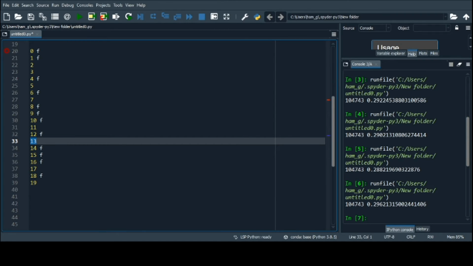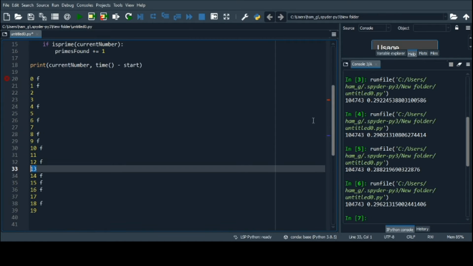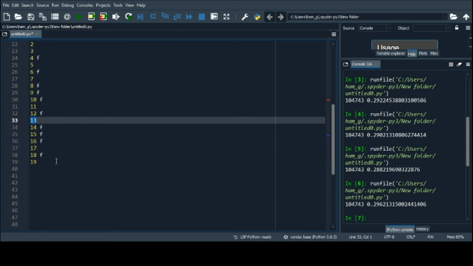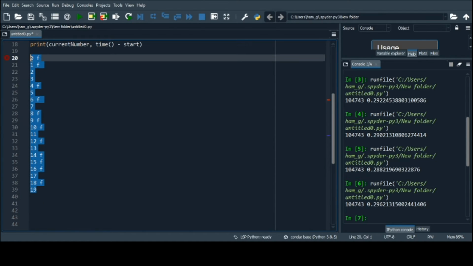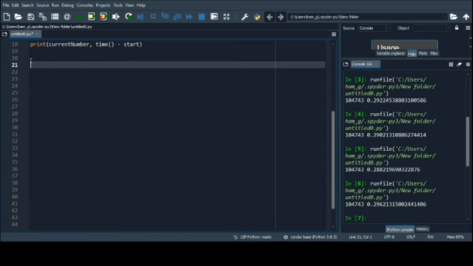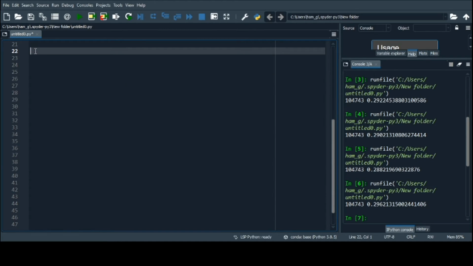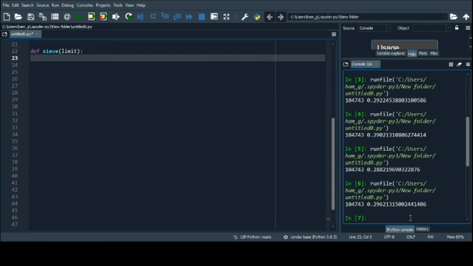I don't like people seeing the answer usually, but if you copy the code, this code here, then you'll get the answer anyway, so it doesn't matter. So let's code this new solution using the sieve of Eratosthenes, and it goes a little something like this. So def sieve, and we'll set limit. This will sieve all the primes below a certain number, and we're going to pretend we don't know the answer is 104,743, and we'll sieve all the primes below 150,000.